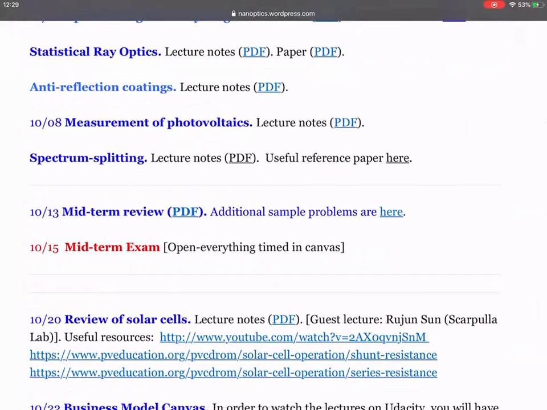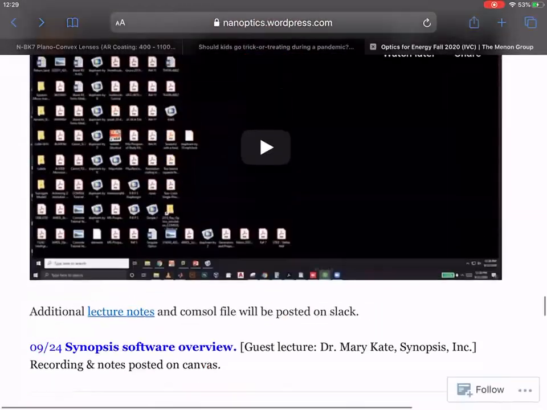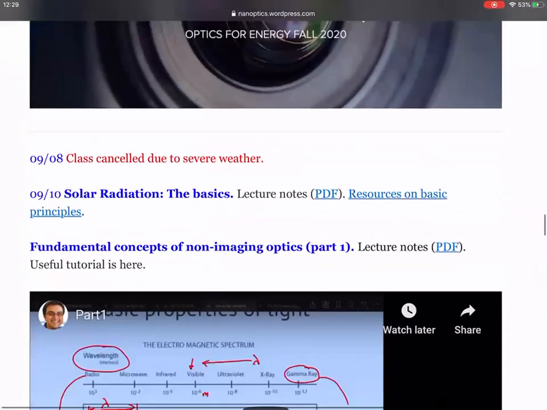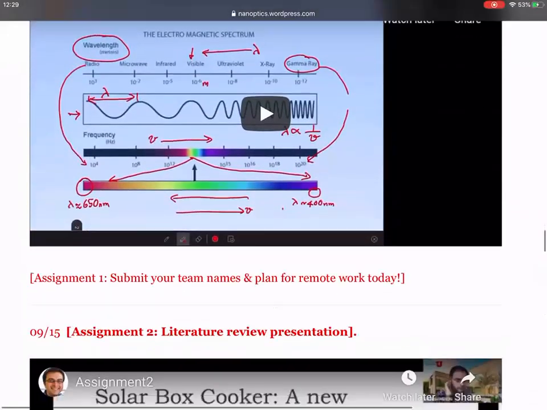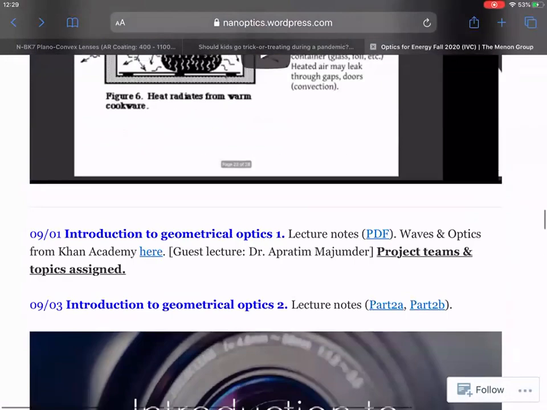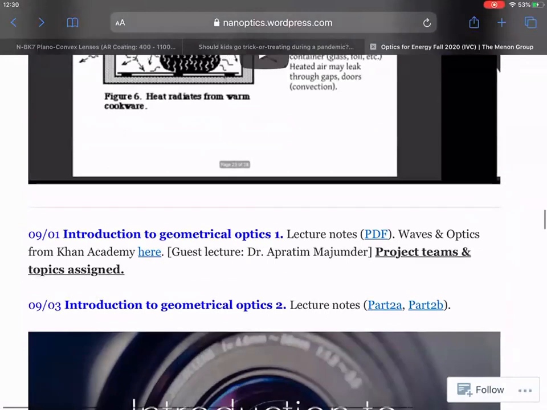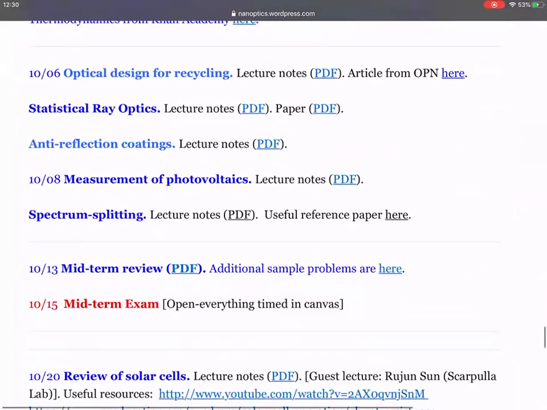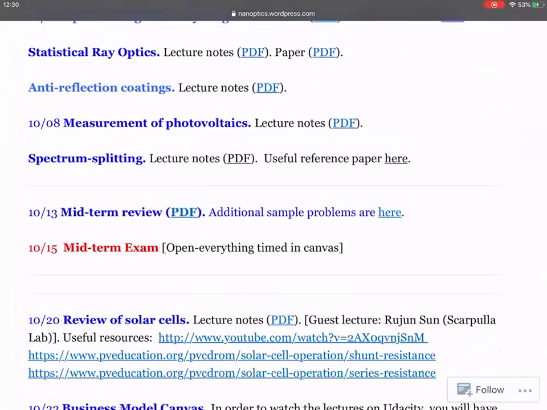We are going to post some example problems today, including some solutions actually. So you will have a chance to work through some examples. And also we have posted previous examples in the geometrical optics lectures. So you can go up here and see examples here as well. Let's see. Oh, I guess I didn't post it. Okay, so I'll post them today actually. So you'll have them. Keep in mind the midterm is October 15th, so we're about 2 weeks out.